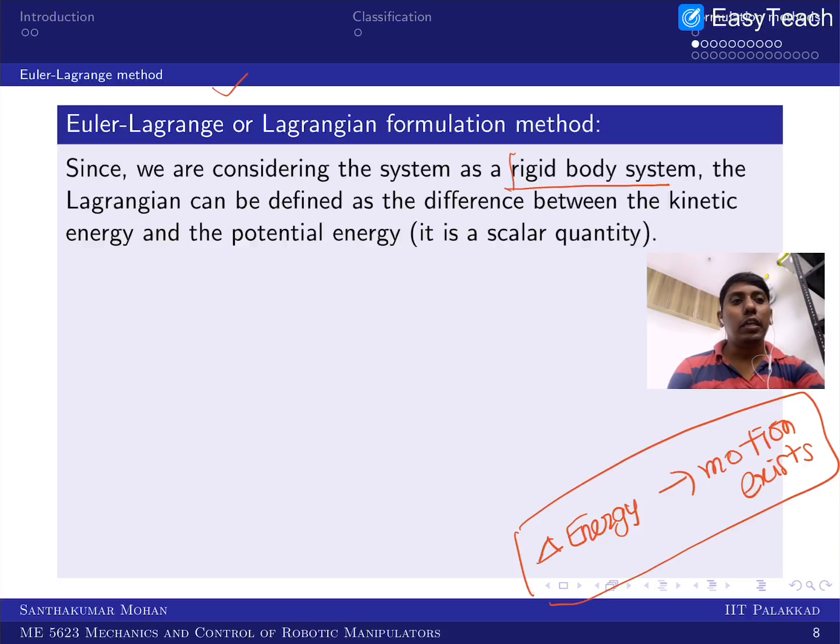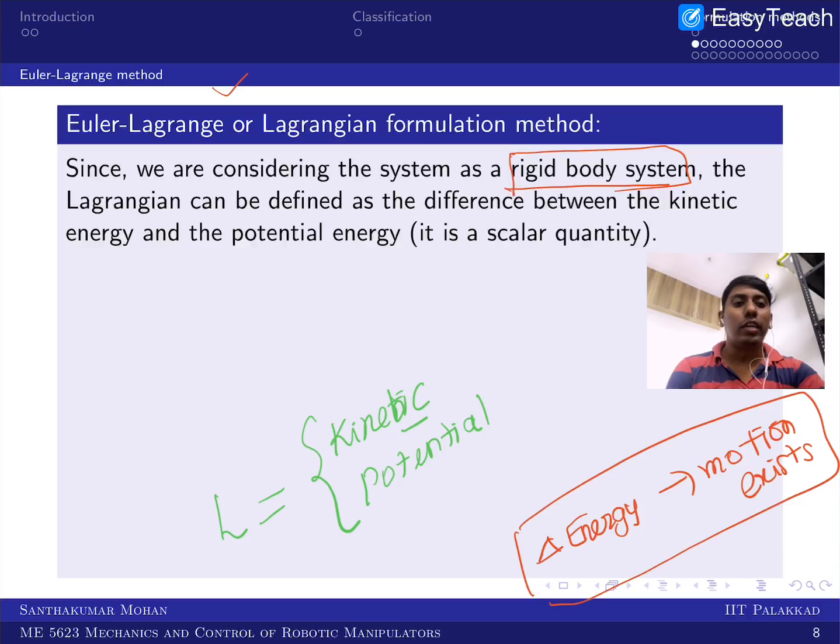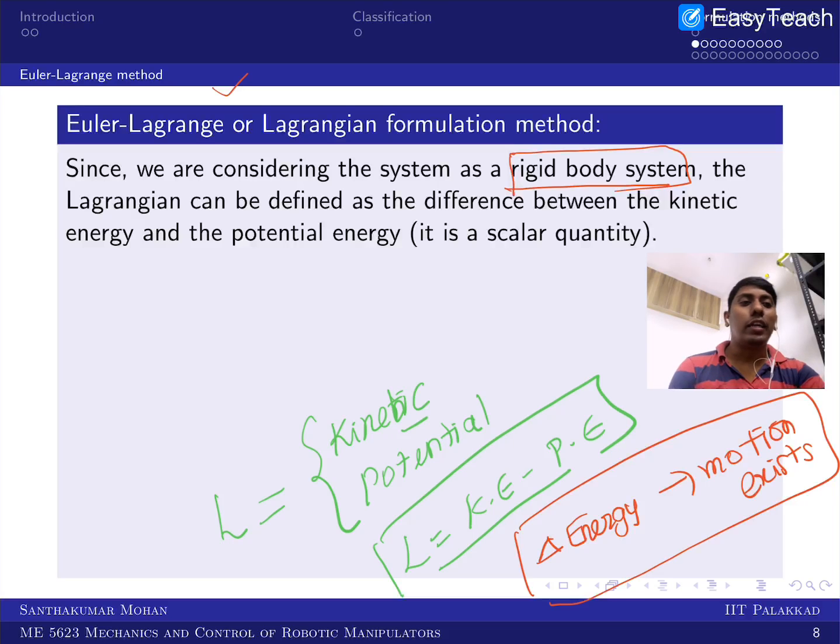Since the first prerequisite or assumption is a rigid body, let us see what energy there would be in the rigid body. Only two kinds of energy we can realize: one is kinetic energy and the other is potential energy. Lagrange realized the difference between these two, which hereafter we are going to call the Lagrangian. The Lagrangian is kinetic energy minus potential energy. If this is non-zero, then you will get motion.